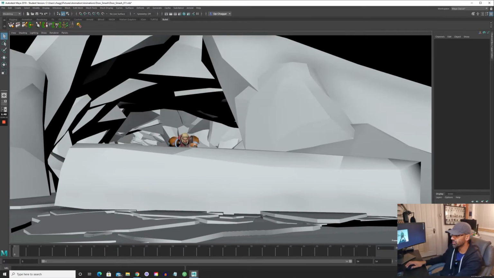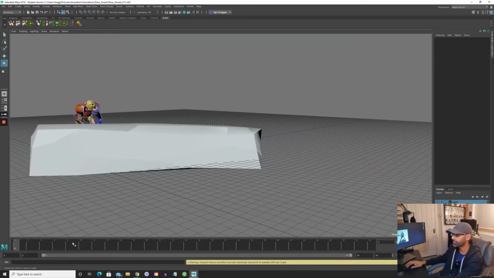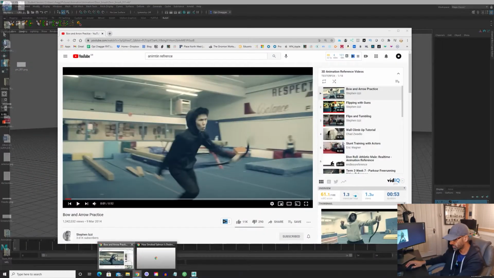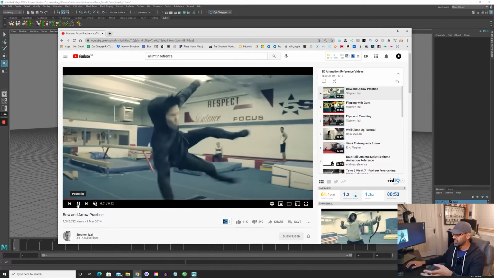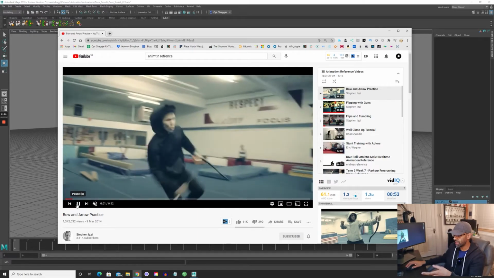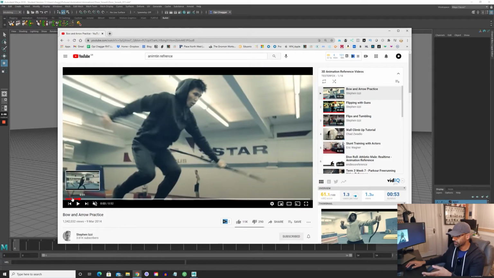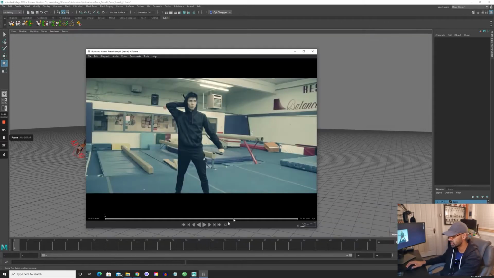I just wanted to show you the process I used for this, if I put this Maya in here. Basically how I start is, I went to YouTube and I got some reference. I use this reference at the start just to get the mechanics right of the jump, just that bit there. And then I studied and broke down this reference.